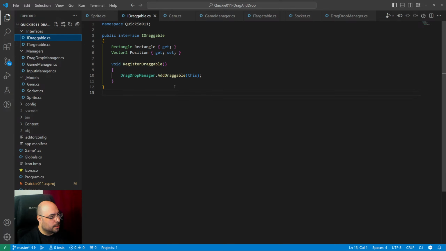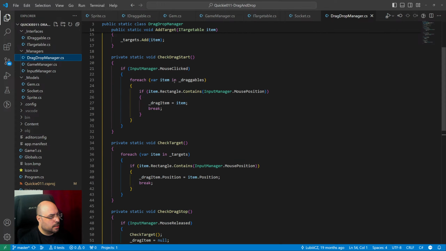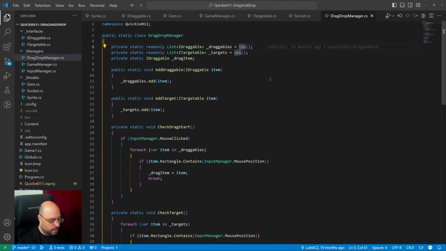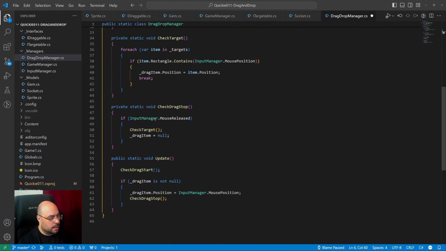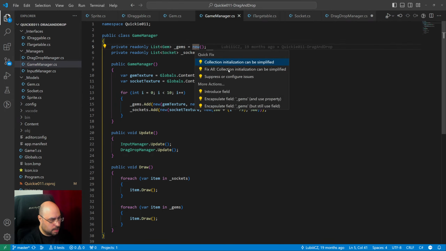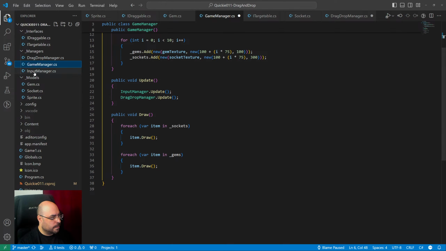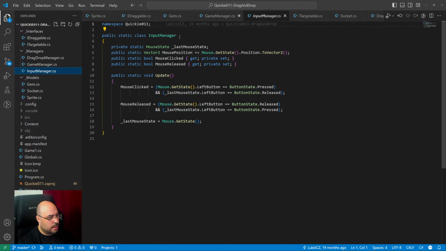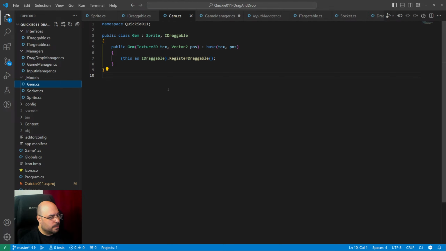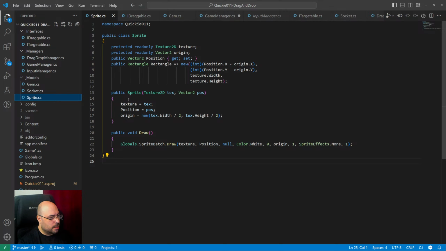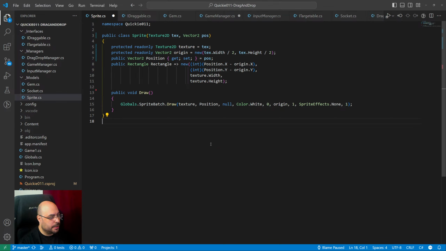So, some interfaces. Simplify the initialization slightly. Okay. Primary construction for the sprite. And that's all, I guess.